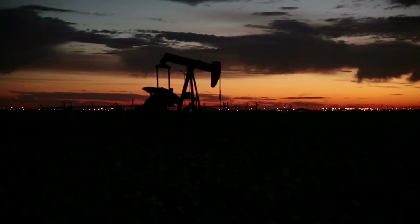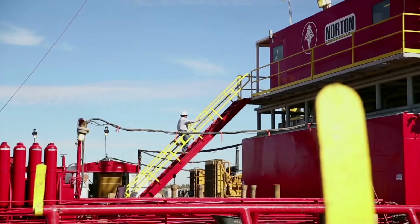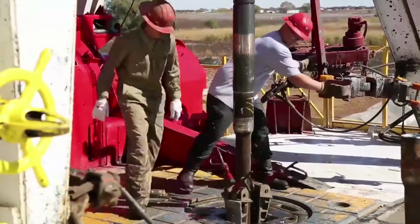It's no coincidence that right now, during a major oil and gas boom, Texas Tech University's Department of Petroleum Engineering is one of the largest in the nation. The luxury that we have here in the Bob L. Hurd Department of Petroleum Engineering is being right in the middle of the Permian Basin. To show students how a drilling rig works or a pumping unit works, all I have to do is drive 15-20 minutes from school, and then the laboratory is the field.